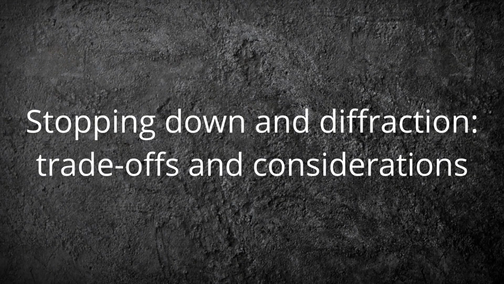But you need to learn the characteristics of each of your lenses. Stopping down refers to the process of using a smaller aperture, which is a large f-stop number, in order to increase the depth of field in a photograph. Stopping down can be useful for situations where you want a larger portion of your image to be in focus and sharp, such as landscape and architecture and outside photography.